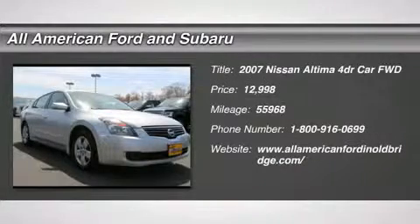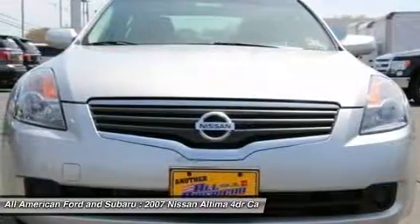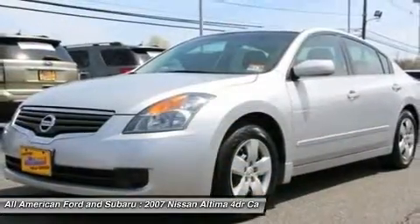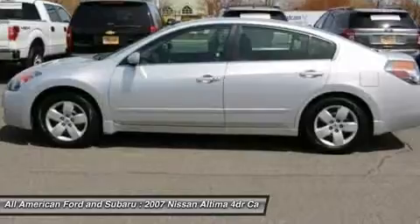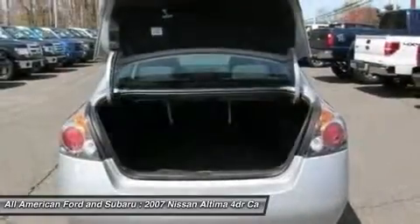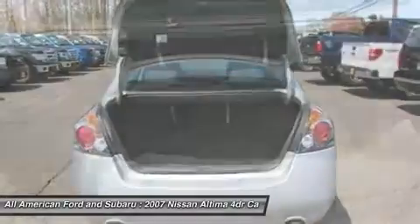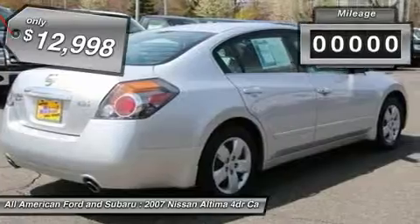The 2007 Nissan Altima. The Nissan Altima offers advanced features to make life easier, including push-button ignition, which comes standard. Combine that with a powerful V6 or efficient four-cylinder engine, six standard airbags, and over 5,000 quality and performance tests, and you'll see the Nissan Altima is made to drive and built to last and is priced below $15,000.